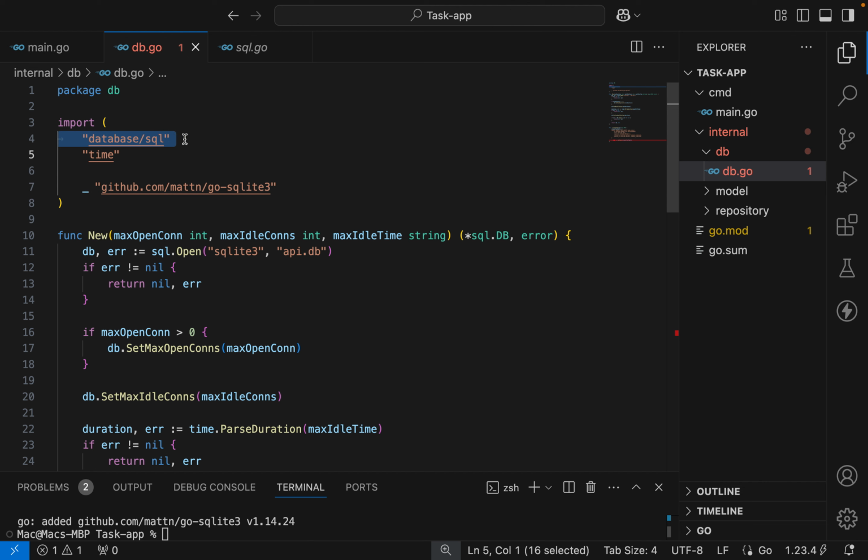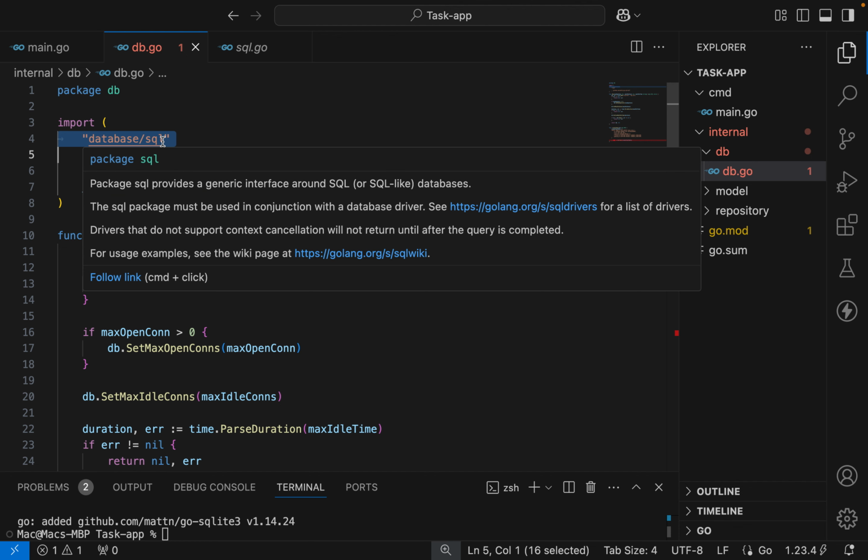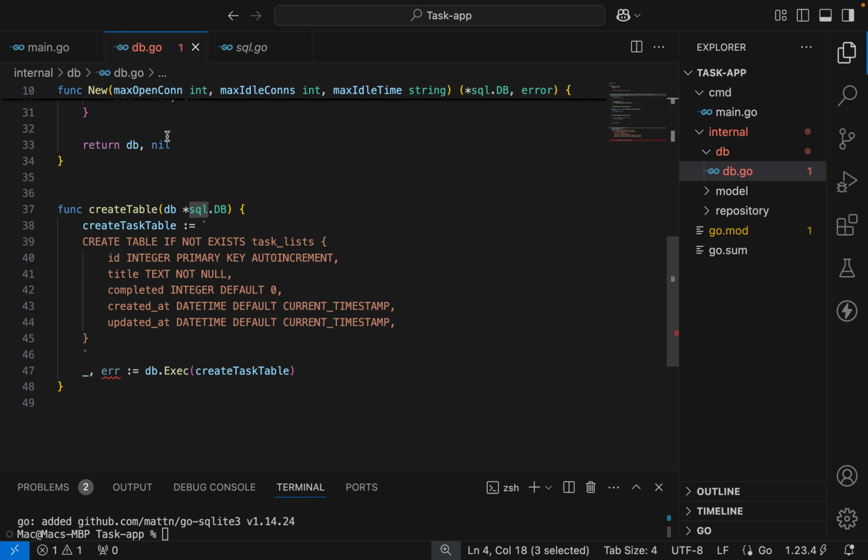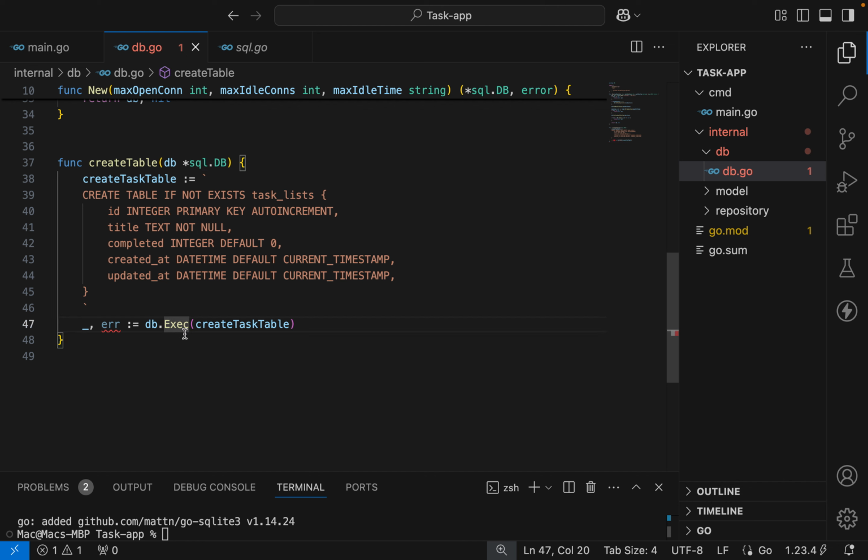It contains the methods that you're going to be calling that have to do with anything database. So the database/sql package is very important when you have to do with anything that has to do with SQL, right? It has the methods that you are going to use for inserting and querying your database. Everything is there. So since what we want to do is to insert this table, we are calling this method x.